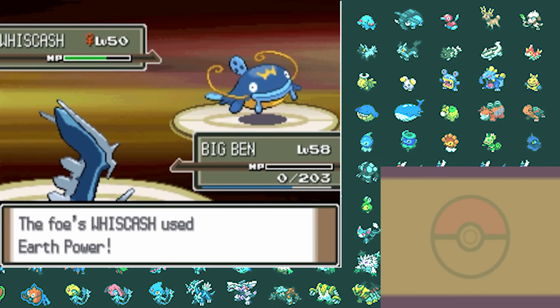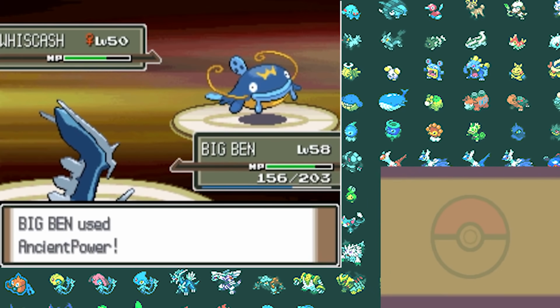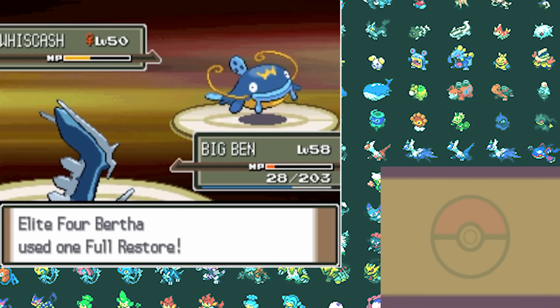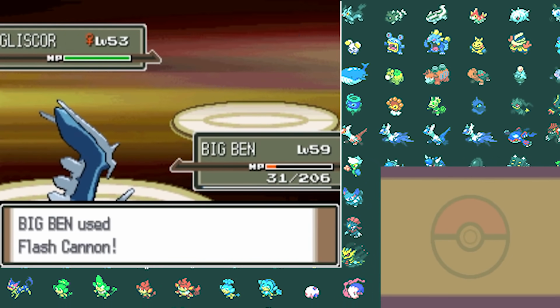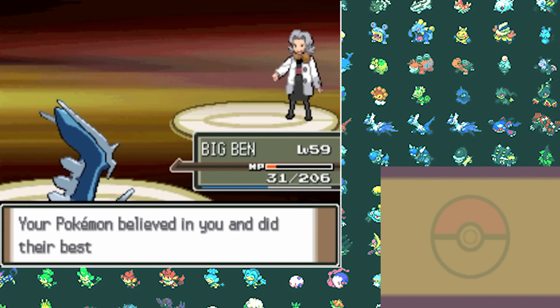I got 1 boost, I then hit it with a Flash Cannon for some reason because I thought special attack is better than Dragon Claw, which is physical, but eventually I did go for the Dragon Claw to take out the Whiscash. We then somehow managed to one-shot the Hippowdon, one-shot the Gliscor, one-shot the Golem, and then of course one-shot the Rhyperior, so now we can head on to the third Elite Four member, Flint.